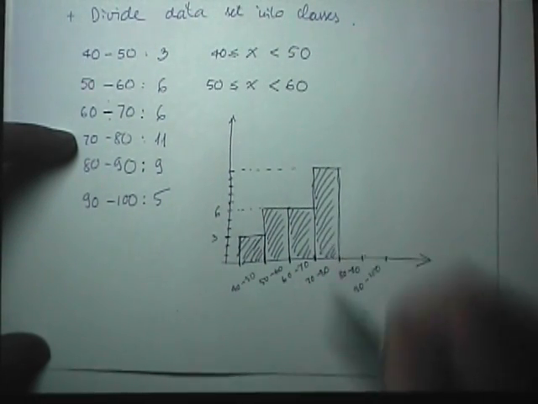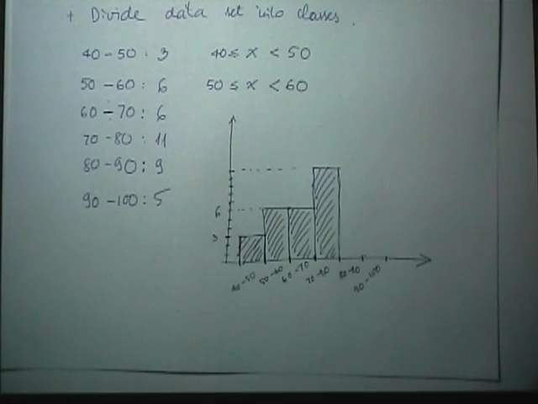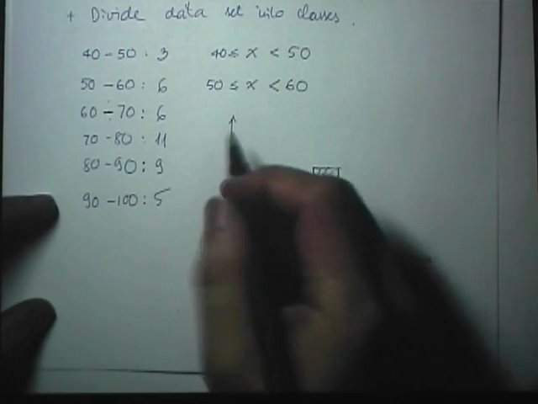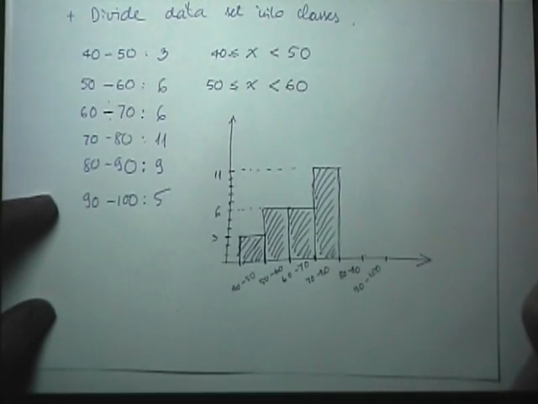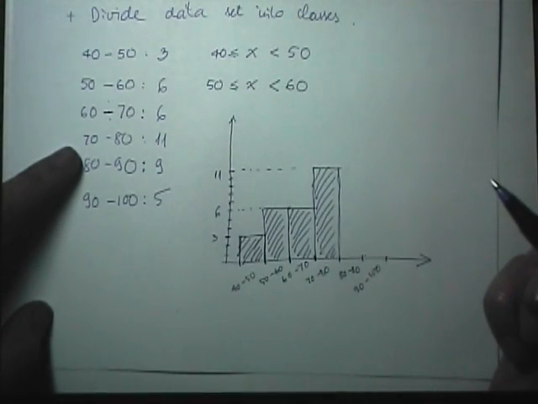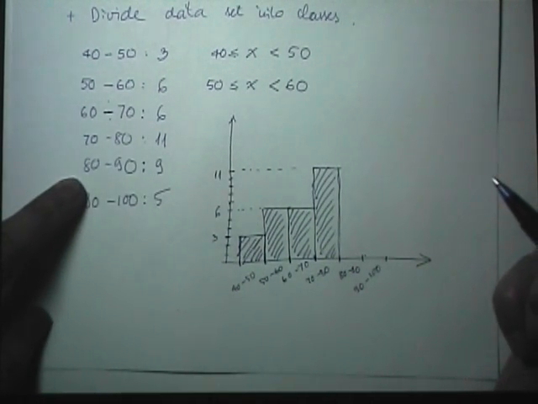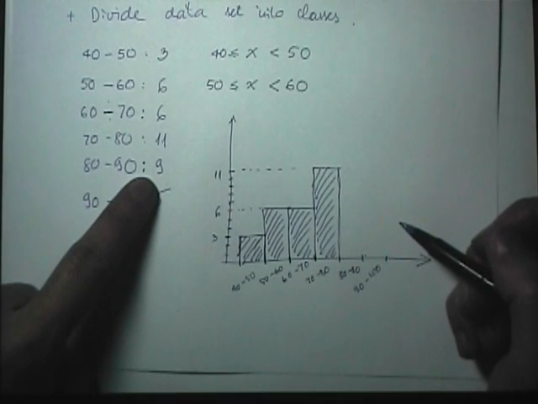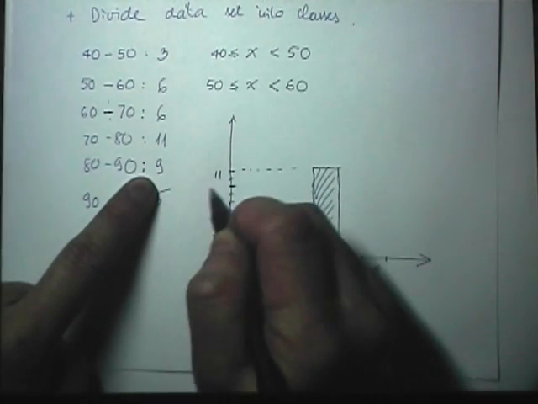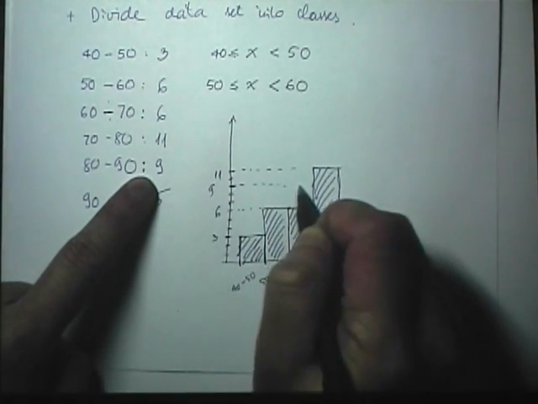And that's how you draw the class between 70 and 80, okay? Because the height here is 11, since the frequency for that class is 11. Now moving on to the class between 80 and 90. Let's see how many of them we have. We got 9, right? So 9 is about right there. See it now? Everybody convinced here?